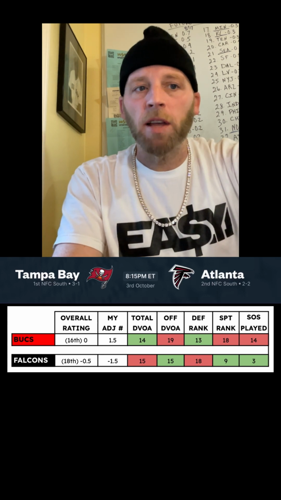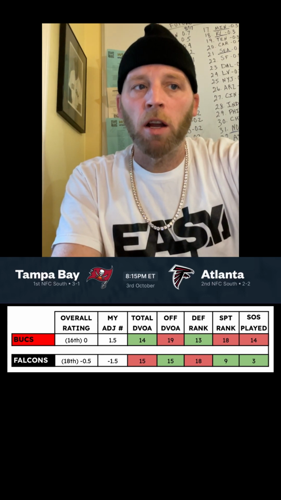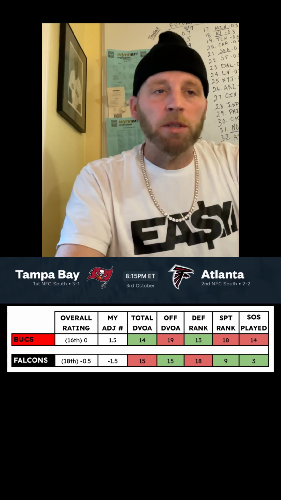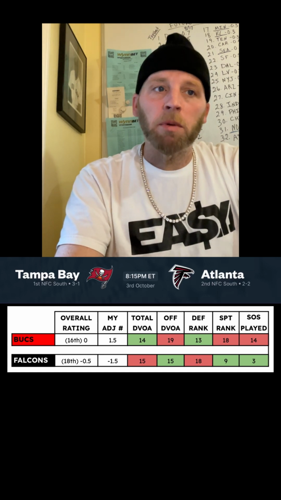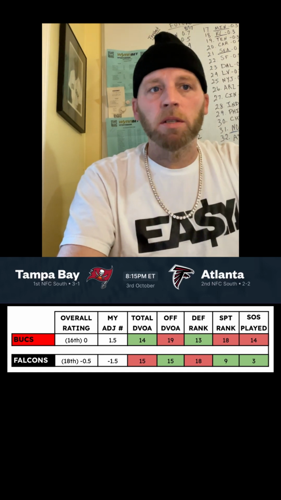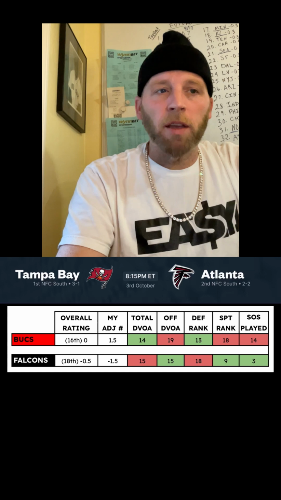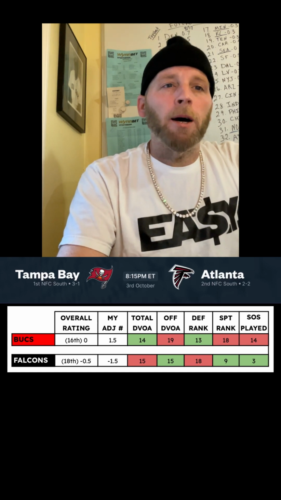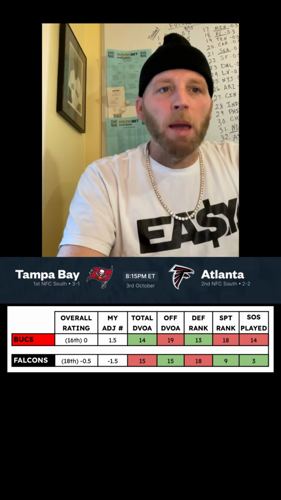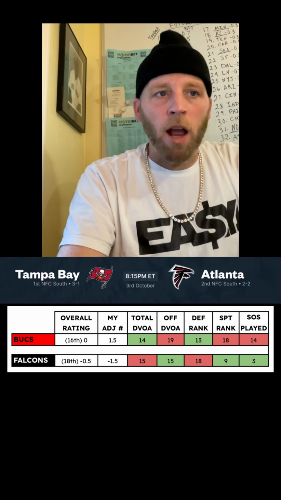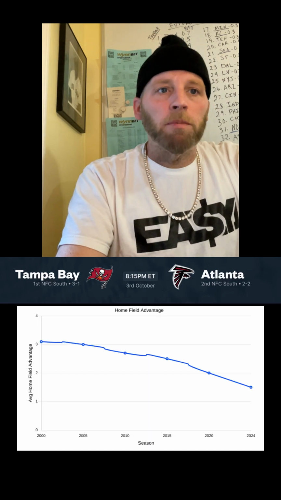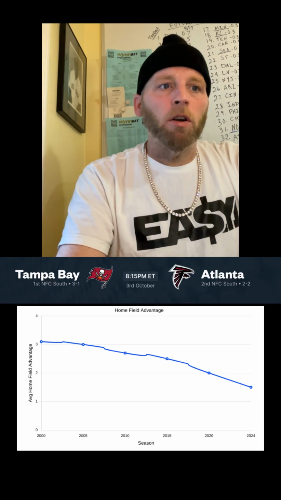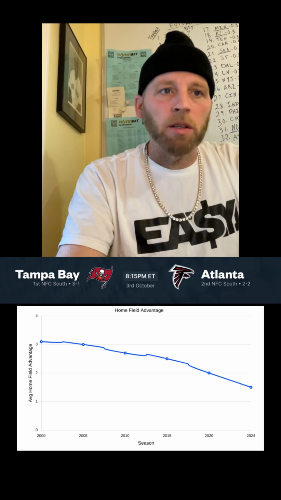And I've talked about this every Thursday night game preview so far. Short week, both teams having just played on Sunday, but the road team is typically at a bigger disadvantage because the week is even shorter for them with a day of travel lost. Not that going from Tampa Bay to Atlanta is some grueling traveling spot, but you're still not sleeping in your own bed. You're away from your own facilities.